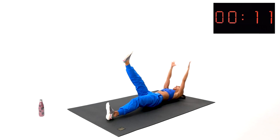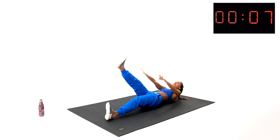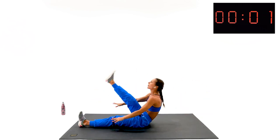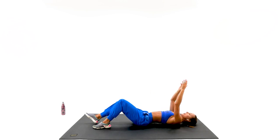Guys, start the movement from the center. Reach, I know, reach. Reach, almost there. One more movement. You got it. All right, guys, 10 seconds rest. Cycle two is complete. We're going back to the right leg.